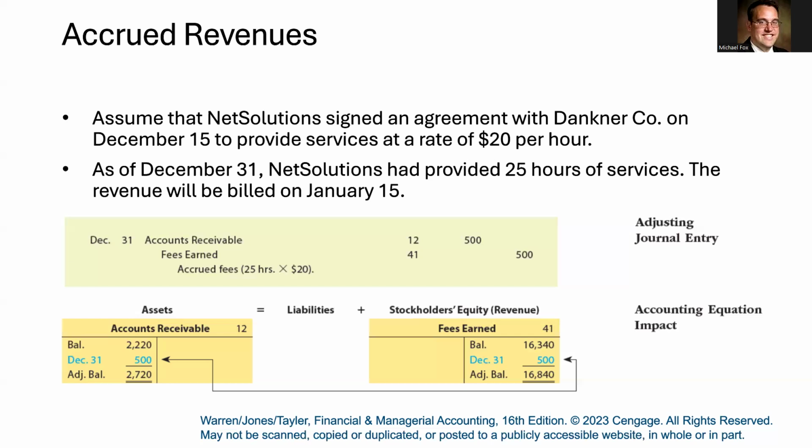So they'll do an adjusting entry dated the last day of the month for accounts receivable. Money owed to them goes up by $500, and fees earned, which is their revenue account, also goes up, or is credited, by 500. So that's the adjusting entry. Like I said, what's hard about these is they'll give you this word problem and you've got to think a little to figure out what they're talking about. All that means is we know we did work for these guys. Let's add it up and record it at the end of the month. So that revenue shows up on our income statement and that accounts receivable shows up on our balance sheet.